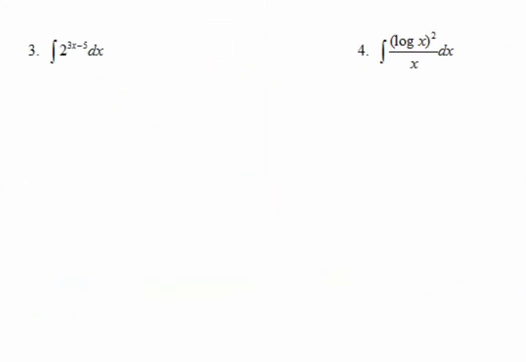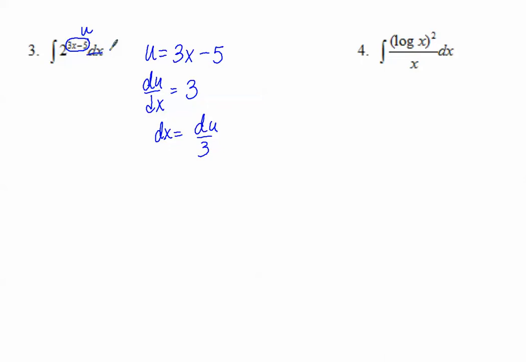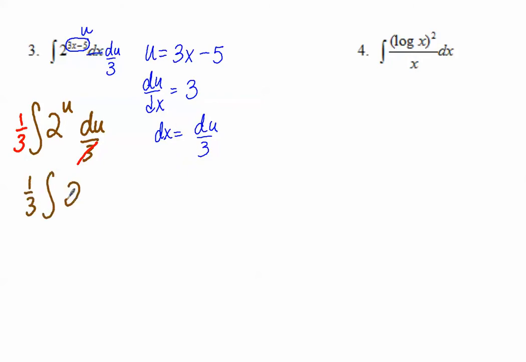But sometimes it's going to be a little bit more complicated. So what happens then? Well, if the exponent is more than just x, just like in our exponential functions of base e, call the exponent u. Off to the side, let's write down u and du dx. Solving for dx, we see du over 3. So taking out dx, putting in du over 3, let's rewrite our integral. Integral of 2 to the u, du over 3, well, I don't need over 3, I can pull out the 1/3. So really I have 1/3 integral of 2 to the u du.